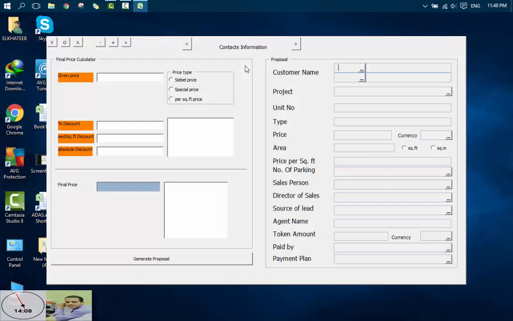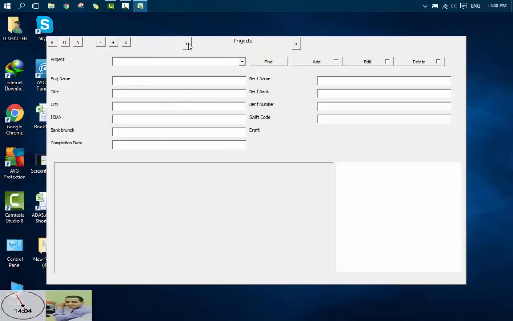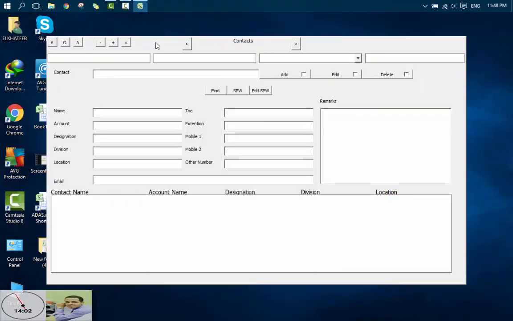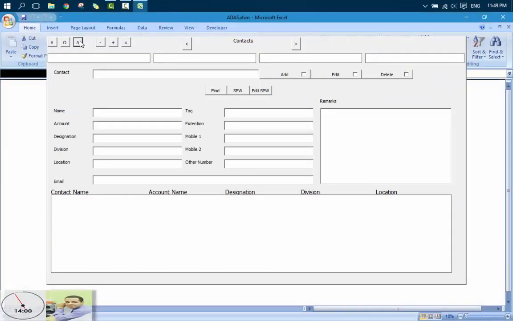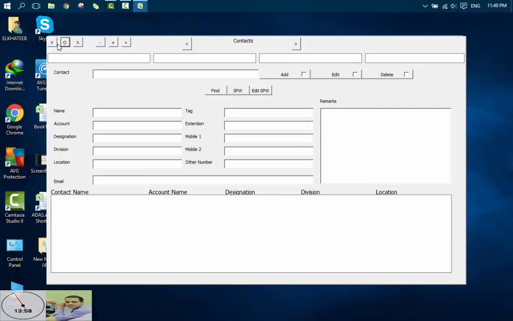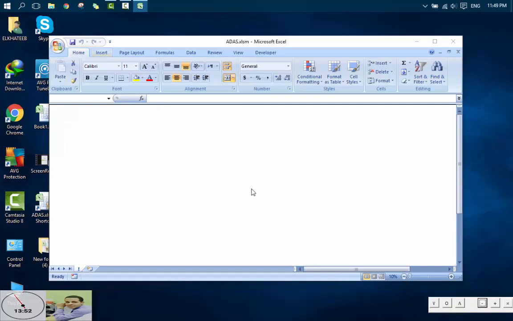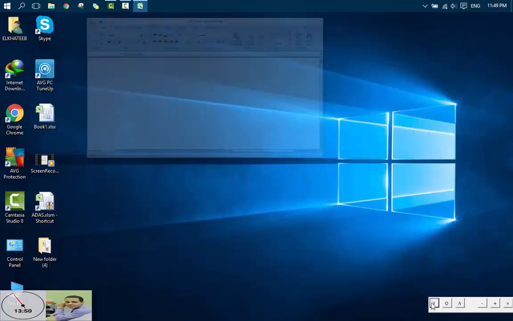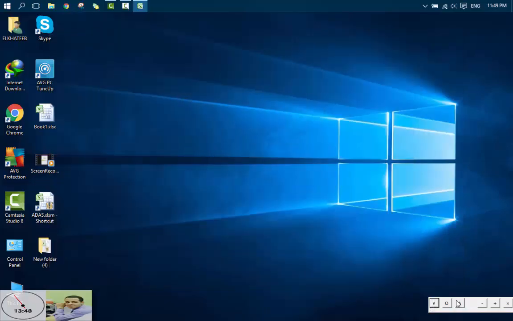The application contains three groups: proposal generator, projects query system, and contacts query system. When you launch the application, you will find 6 buttons in the top left hand side corner. These buttons control the application position on the screen, like minimizing, maximizing, or resizing the form to the right hand side corner.